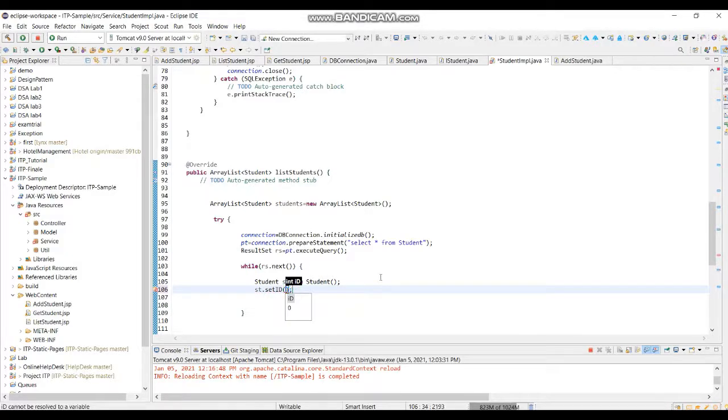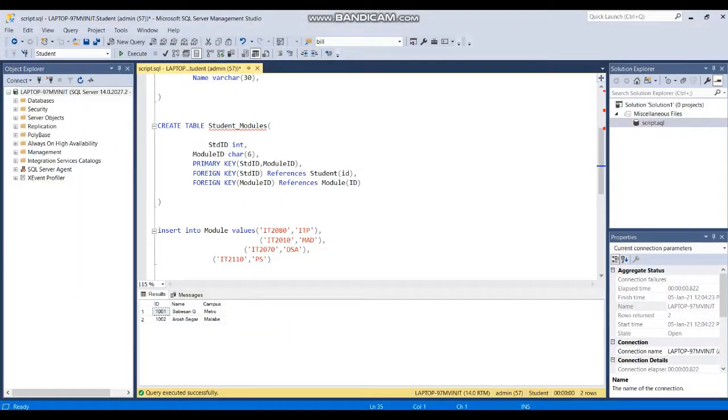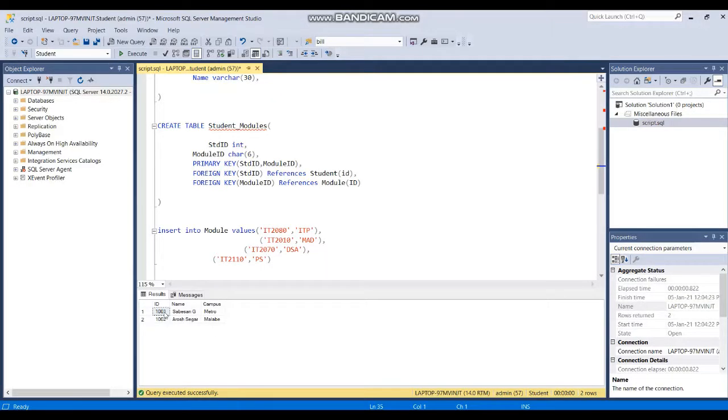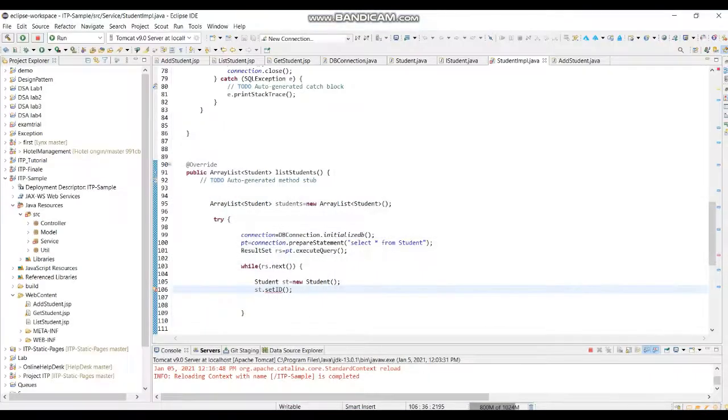Now let's think how to get this id from the table. This id is the first column of this table, so we know that. To retrieve any data from this table, there are two things we have to consider.